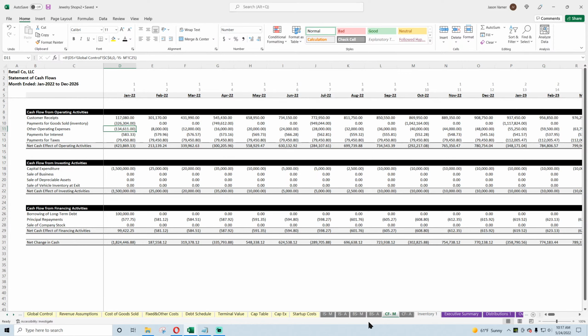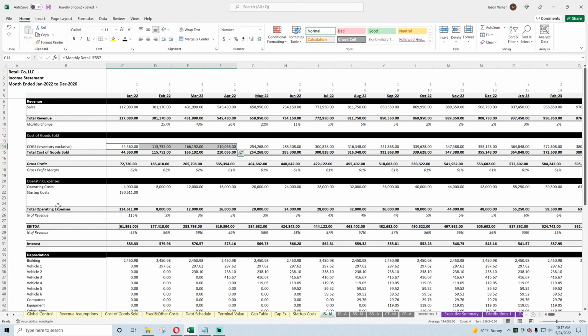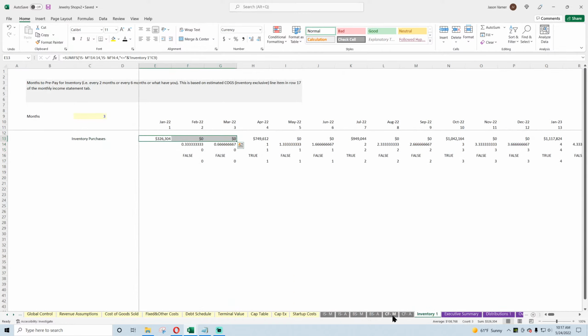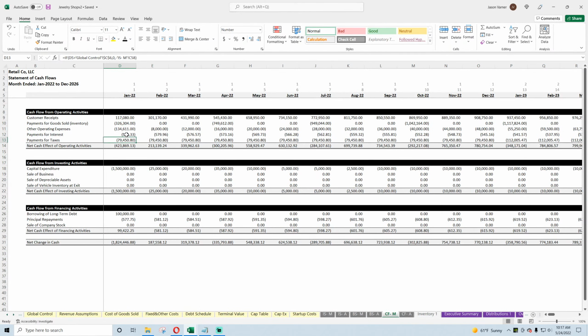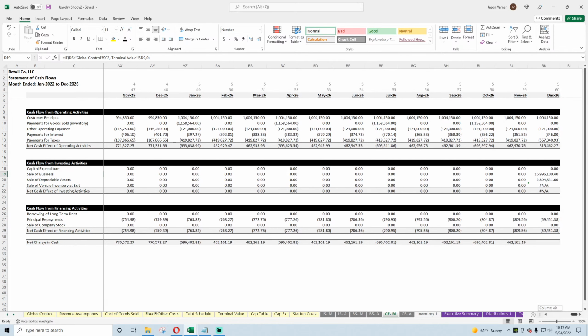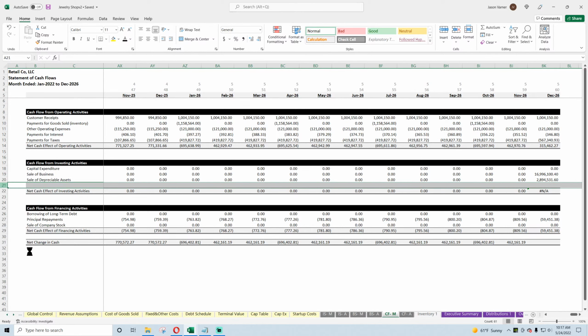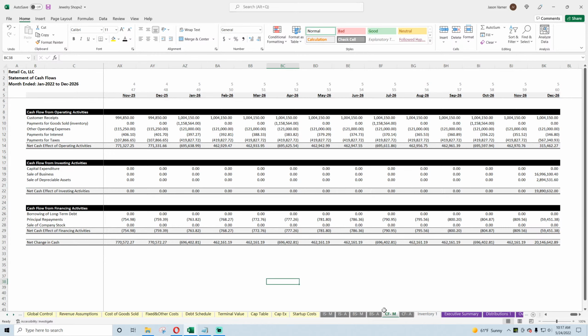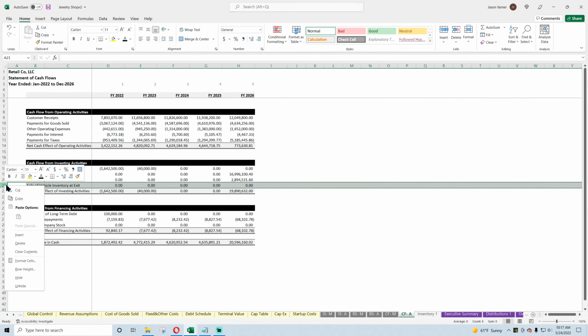It's only pulling 25, which is this, and that makes sense because there's only one cost of goods sold item, which is inventory, so that's fine. Then you've got all this other stuff, taxes, CapEx, sale to business, all of that's coming in. Sale vehicle to exit. So this is an item that's not relevant to the jewelry shop, so we don't need that. We can remove that here.